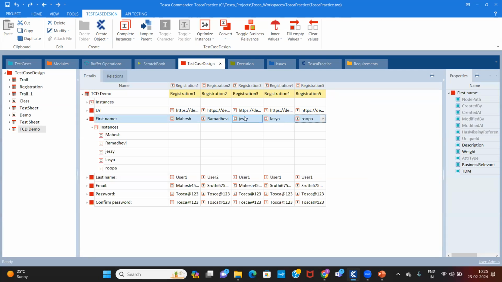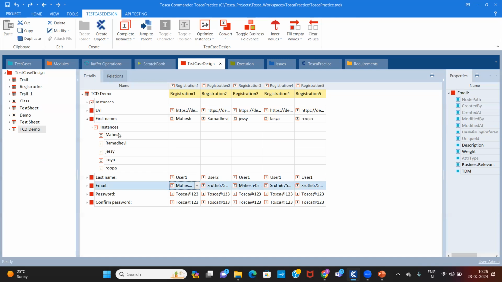For the test case there is Lasa Rupa, so I have to take different constant details to give the conditions that should not change. The first name and others will change, but I am showing conditions now by using these steps. In the next class I will explain how conditions will work if the same name is there here also. Today's class I am explaining how to give conditions by using these instances, not this one, and we can take this also.